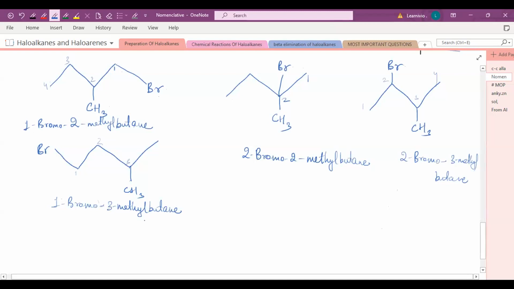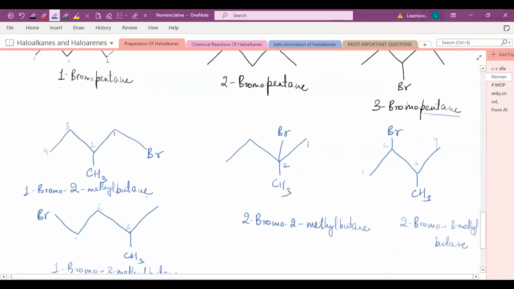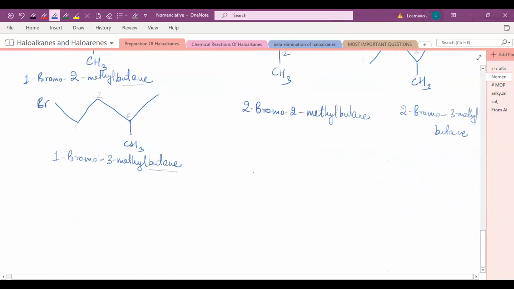Now one more thing we can do. Now we can reduce the chain, parent chain की length को short कर दो. Right. Now it was butane. First we have drawn all the isomeric forms of pentane, then butane, then we can draw it for the propane. Right. Means only 1, 2, 3 carbon chain. 3 carbon chain. Now we have 2 carbon and 1 bromine group.